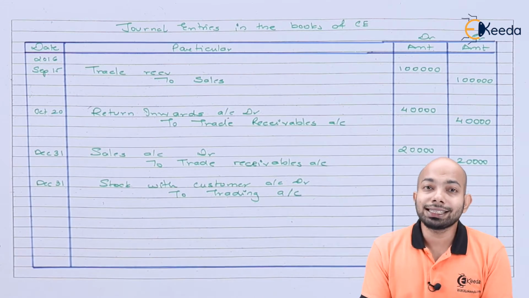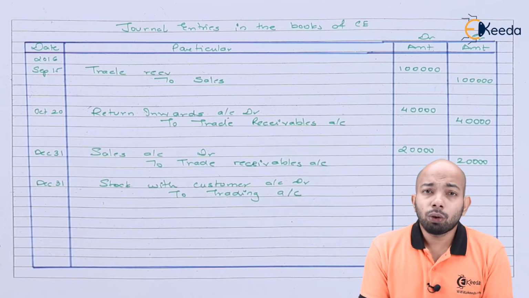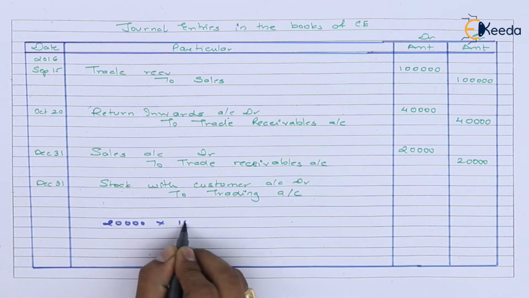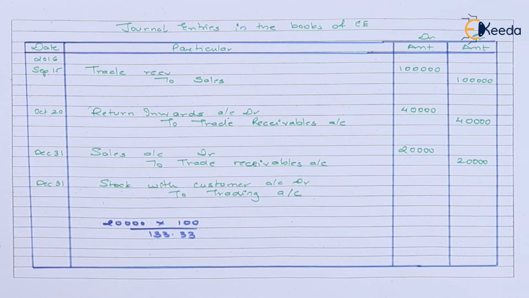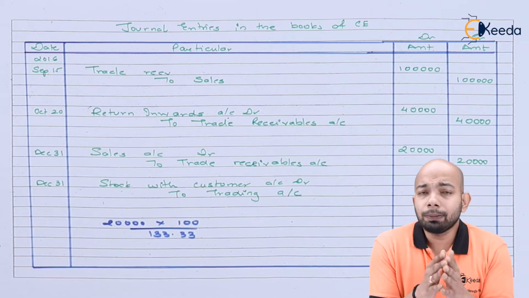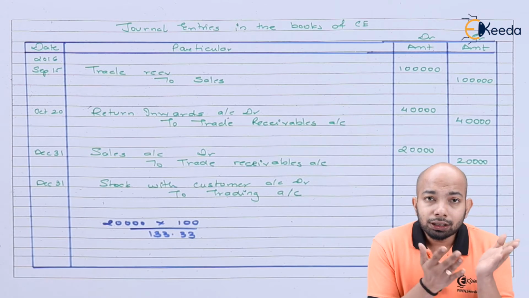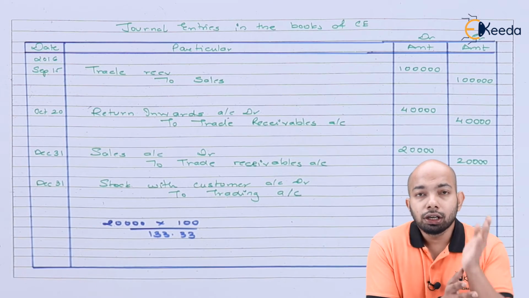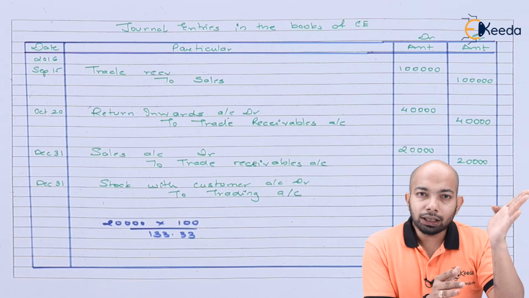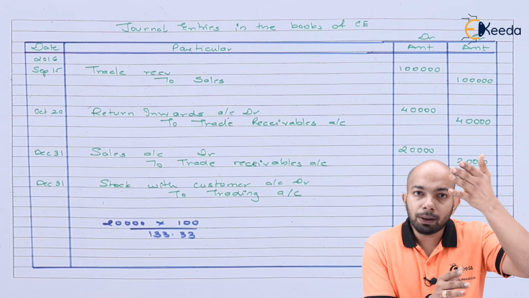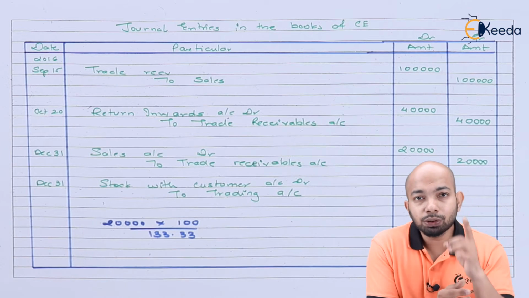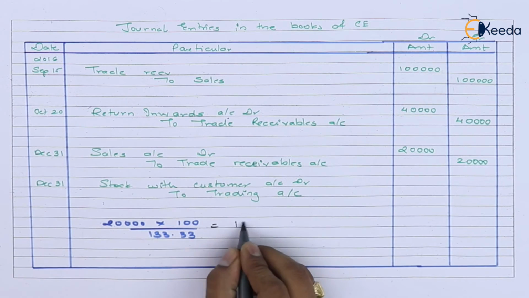20,000 is the amount lying with the customer, but that is the market price. What is the exact cost of it is what we have to understand. When they say 33 1/3% more, that means 33.33%, and the base of our calculation is 100, multiplied by 100, because you have already sent it at a higher price. So to bring that to the lower price, the 100 will be on the numerator side, and the base will be 133.33. That will give you the exact cost price.